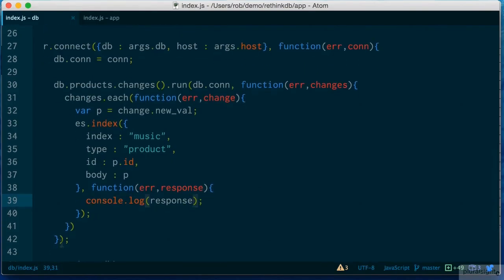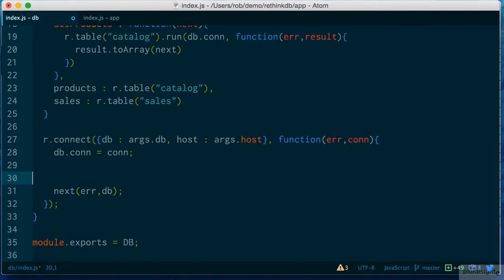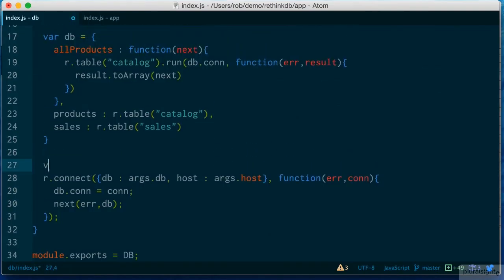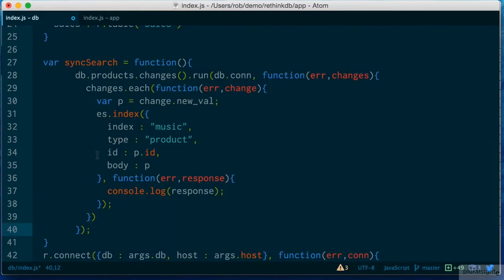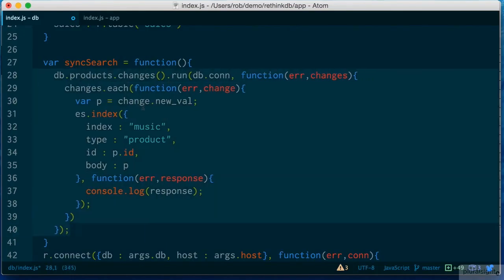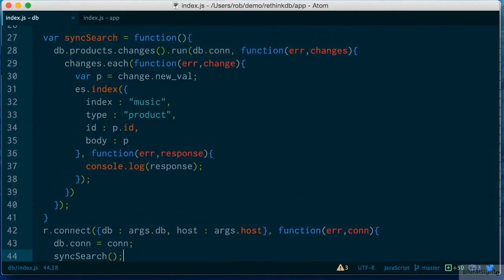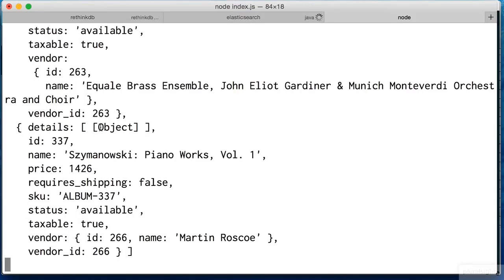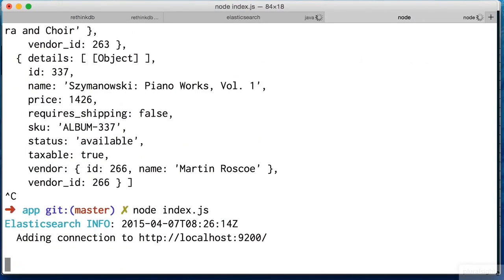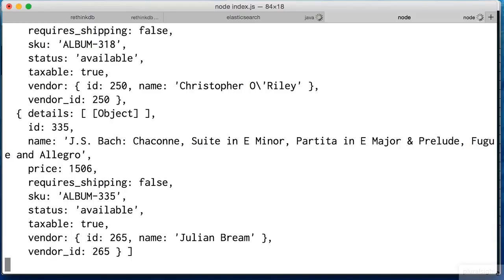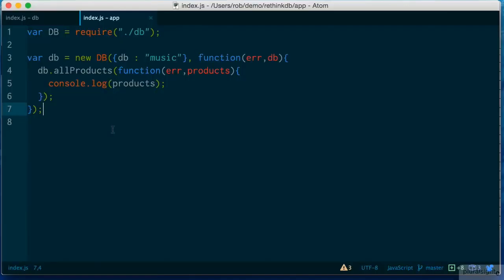All right, well, that looks simple enough. I'm just listening for changes, and then I'm going to push it over to Elasticsearch, but I really don't like having this code all in line right here. So let's just cut it and put it into its own function above. And I'll just call this syncSearch, and I'll paste all the code in. It's just because I'm feeling very OCD about this. Okay, so I'll call it here whenever the product changes. All right, well, let's stop and restart things to make sure everything goes off okay. And good. There's Elasticsearch. I can see it started running and it's listening.